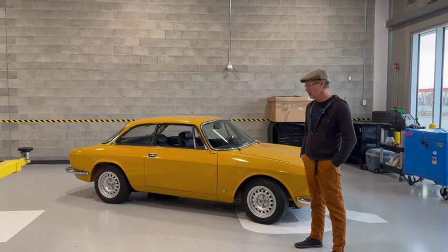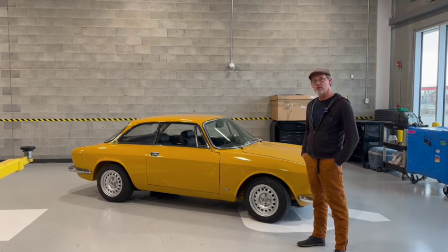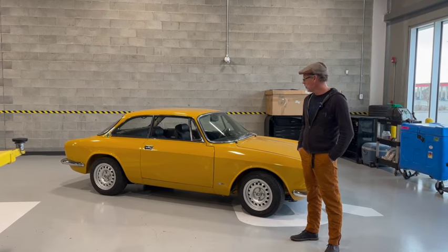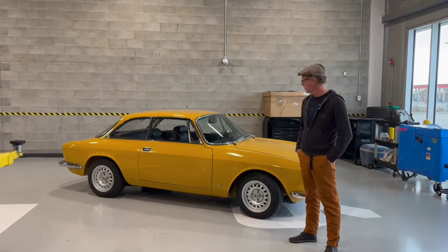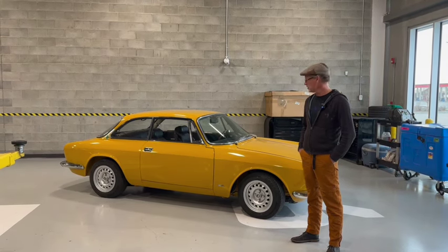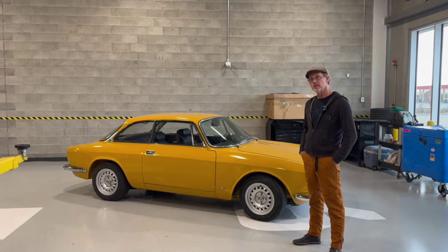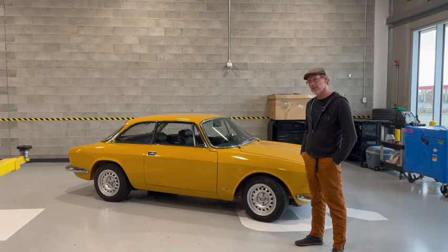So we'll do a narrated video, and we'll start with a very brief discussion of the Alfa 105 series, which this is, and then we'll do a walk around of all the paint, glass, and rubber, and so forth. We'll have a look at the interior, seats, carpet, headliner, etc. We'll poke around the engine bay, and then we'll lift the car on the hoist, and we'll go through the undercarriage of the car as well, and then we'll conclude with a driving video.